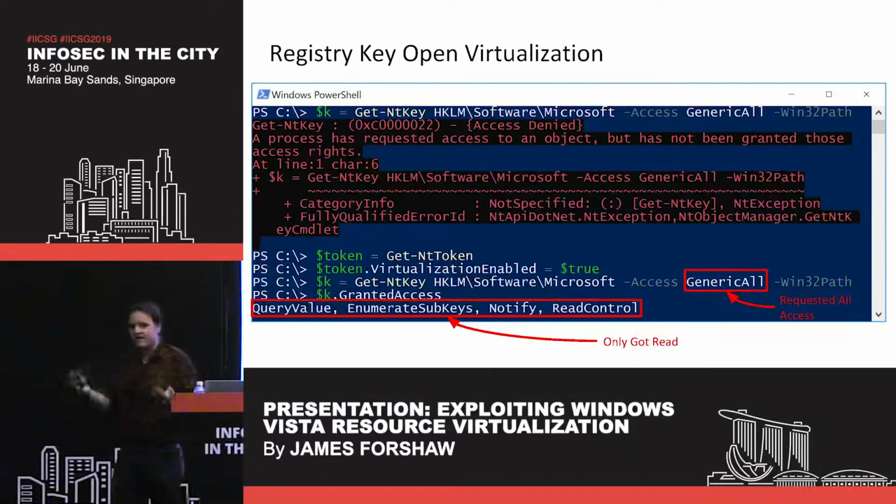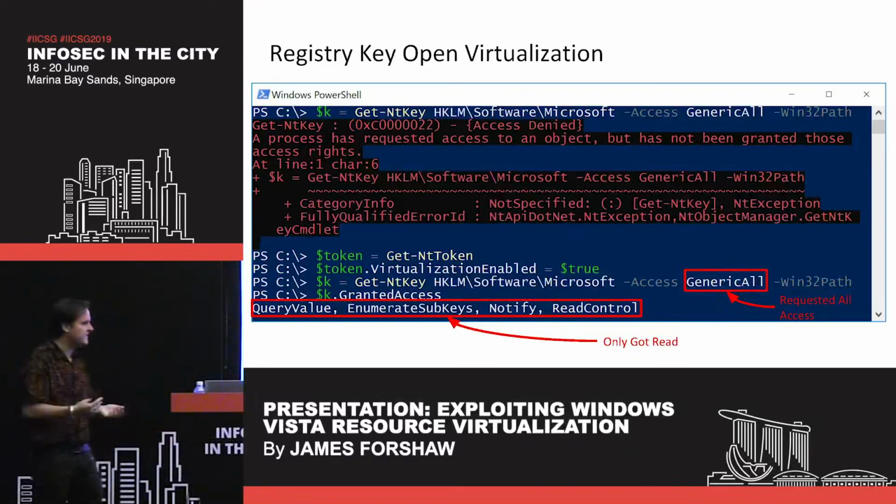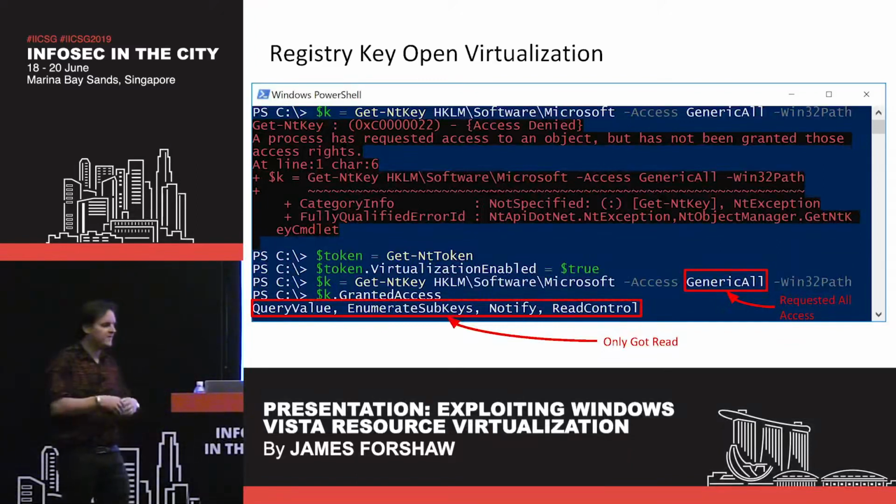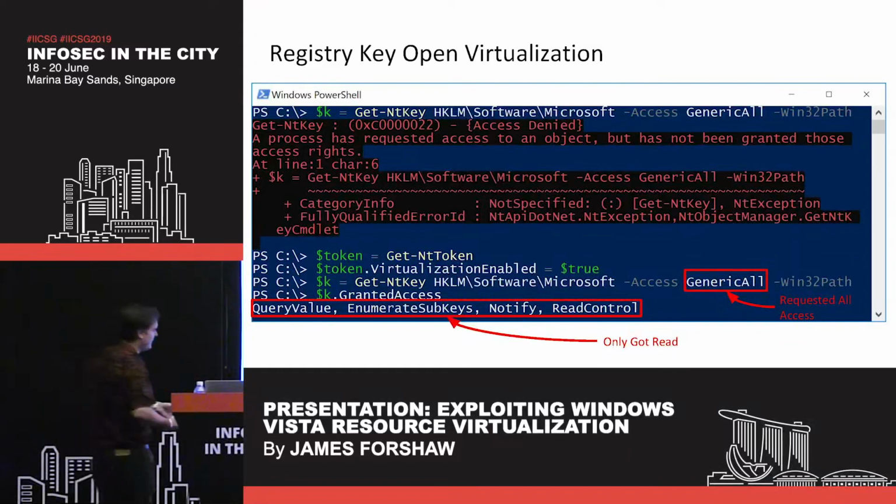And of course, creating keys is one thing, but if you're trying to open an existing key, you have this interesting problem that you have to support all the data which is already in that key, but you also have to make it writable. So the trick that registry virtualization does is it just lies to you. It says, okay, you asked for write access normally on that key. You can't have write access, but I'm going to pretend you got write access. However, if you actually enumerate what access was granted, you only get read access to that key. And therefore, other components then need to, again, maintain this virtualized fiction along the way.